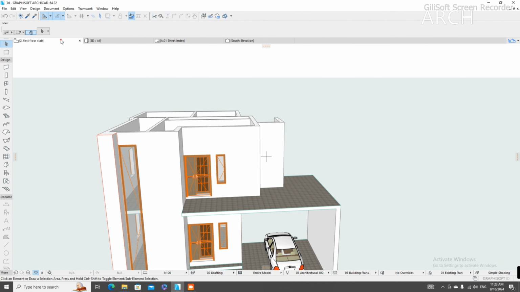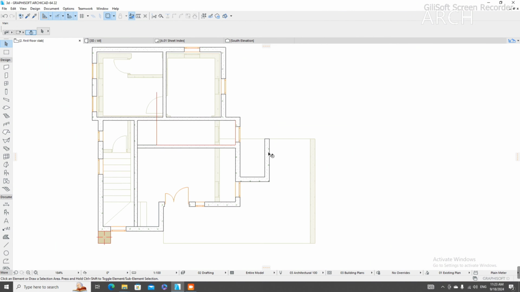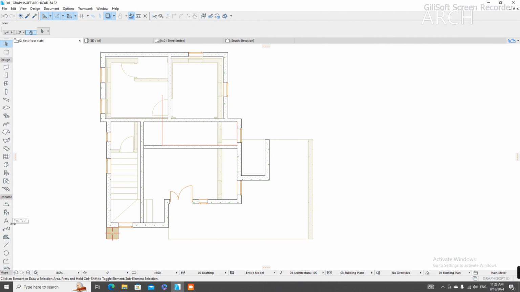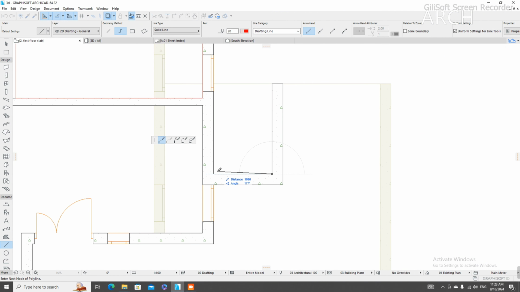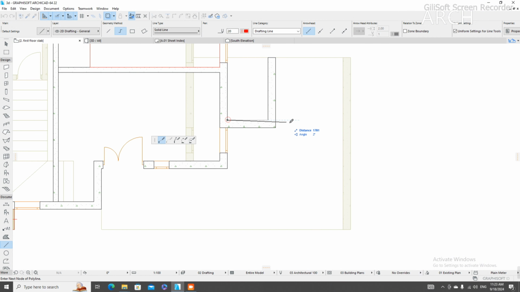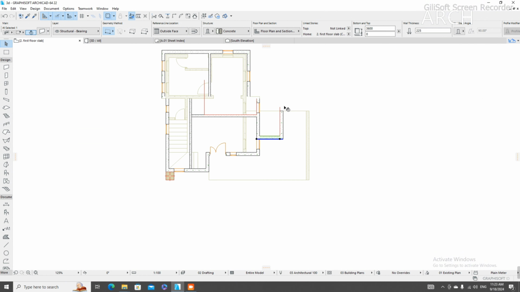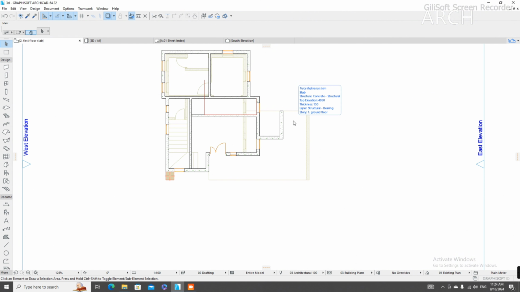Okay, let's keep going. So what do we do? Now, what do you think this could be? This is 1.2 meter by 1.8 meter. Okay, let's make this 1.5 meter in total, since it's the master bedroom. 1.5 meter in total. Then let's bring this in a bit this way. Then let's align this to this. Then let's bring this.